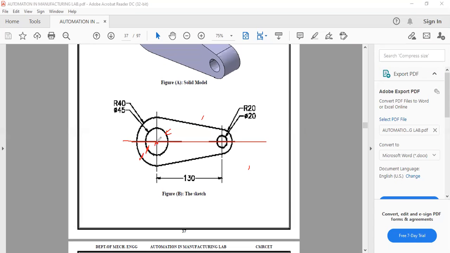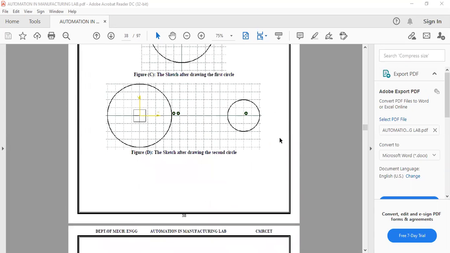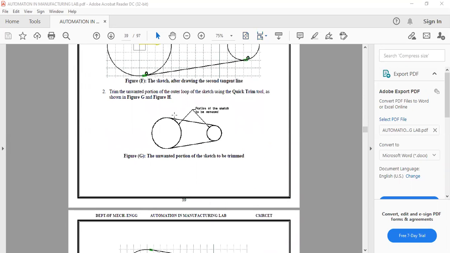Similarly here also. After that we can just use pad. How much is the pad distance? Is it given here? I think here it will be given.